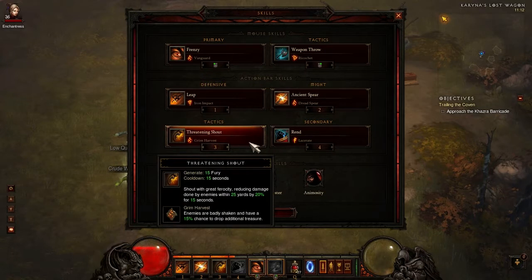And then I have Threatening Shout with Grim Harvest. Now I'm just playing around with it. I replaced something else with the Threatening Shout and it works quite well. I like it because I don't directly need to engage with enemies. As long as I shout, I get additional fury boost, and because I reduce the damage from enemies, I can easily use it against elite monsters and have this additional advantage. And the Grim Harvest is just me being silly and wanting to get more additional treasures.